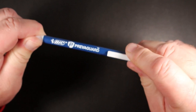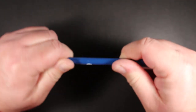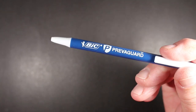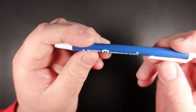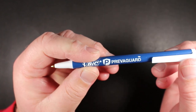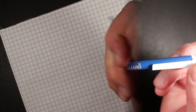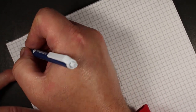So that's the pen, fairly rigid, fairly sturdy. There's our retractable. I don't know that these are refillable. It doesn't seem to really come apart easily, so I don't think these are intended to be refilled. But anyways, let's see how they write, our Bic Clic Prevaguard pens. Let's see what we've got here.